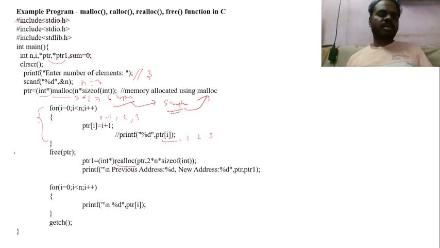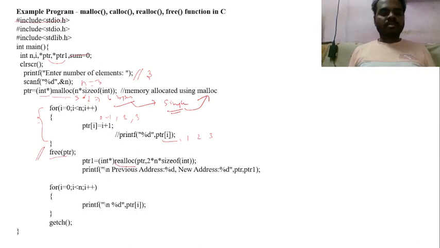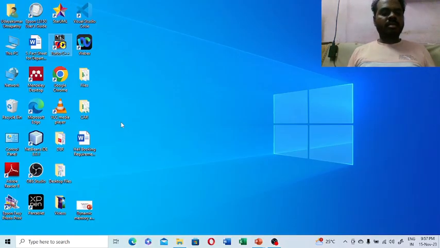And the next thing is we are going to deallocate. We are going to free the memory space which is already allocated using the malloc function. It's a simple concept. It will deallocate the memory, freeing the space. And the next thing is ptr of integer star of realloc. So we should know what is the malloc and realloc function. We can have a live demonstration right now. Just 1 minute. This is the live demonstration.